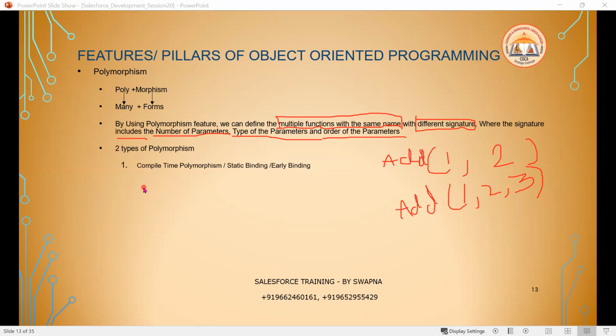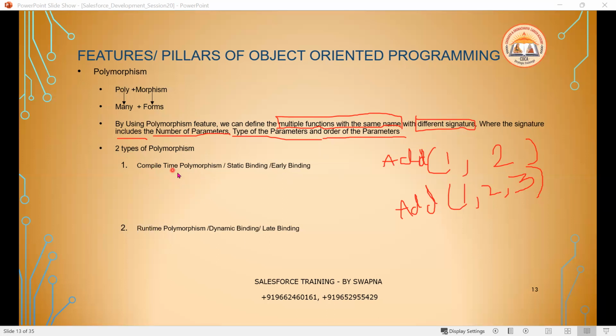This is the first one. And the second one is runtime polymorphism, or dynamic binding or late binding. So polymorphism has two types: early binding, late binding; compile time polymorphism, runtime polymorphism; static binding, dynamic binding.